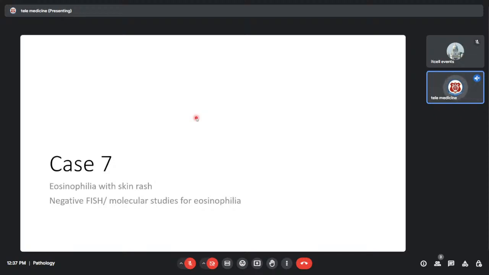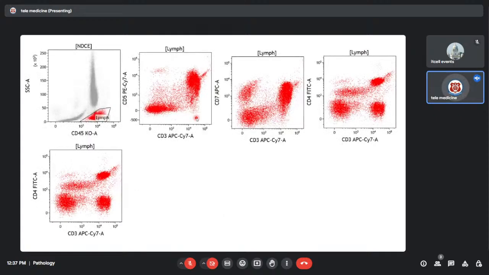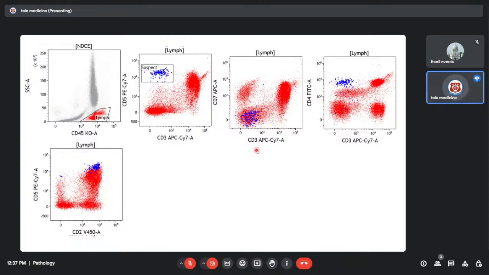Then your clinician comes and tells you, I haven't found any translocation. So what should you do? You should flow them again. So again, lymphocytes. And these cases, mind you, have been acquired to about 3 lakh plus, 4 lakh plus events. If you acquire only 10, 20, 30,000 events, you will miss these small abnormal populations that may exist. So grossly, you will see the CD3-CD5 plot looks normal, everything looks okay. But then there is a small population here, CD5 positive, surface CD3 negative. Now I've colored that population in blue.